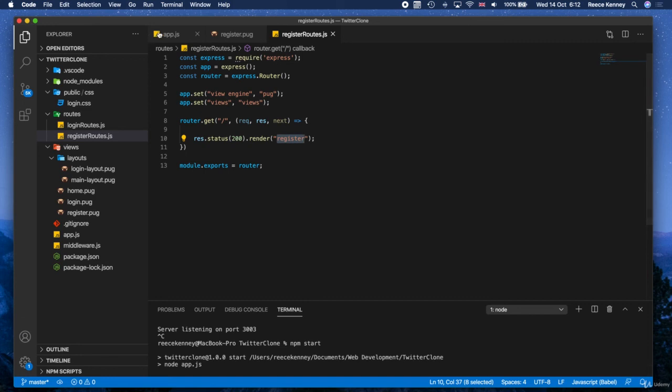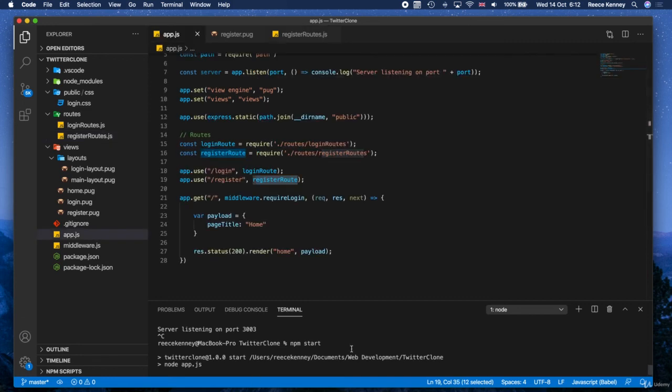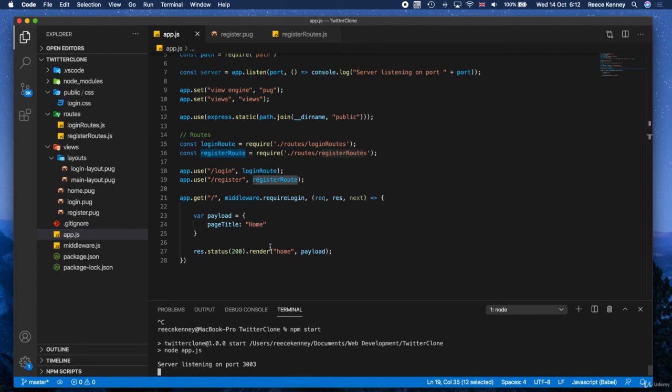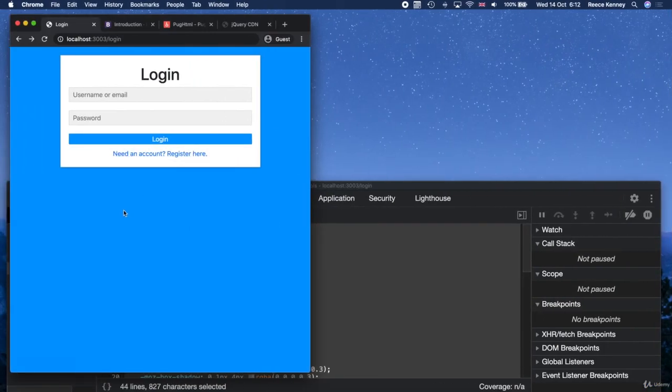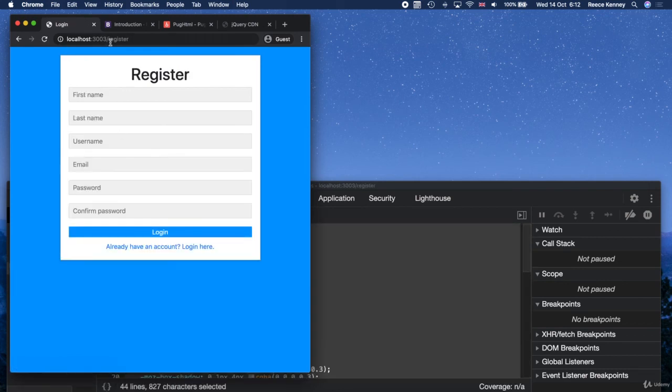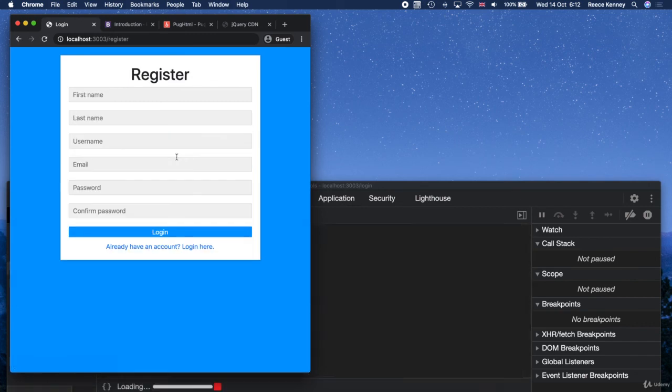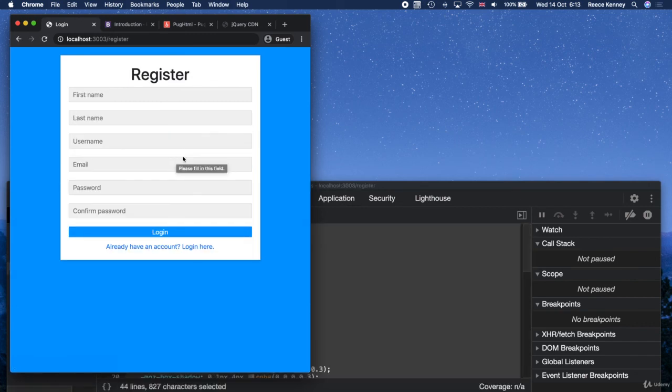Because we changed the app.js, which is our server file, we need to restart the server. So Control-C, and then rerun the npm start. And then I'm going to refresh the page, and I'm on the login page. So what I'll do is I'll click this link at the bottom to go to the register page, and you can see our beautiful register form. So if I press this button down here, it should take me back to the login page, which it does. We have two beautiful pages now. Of course, they don't do anything yet, so they're not a whole lot of use, but we'll get to that.